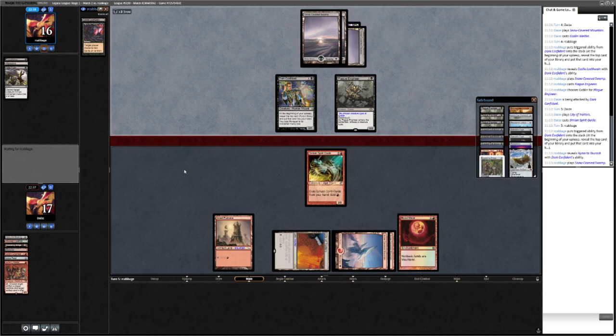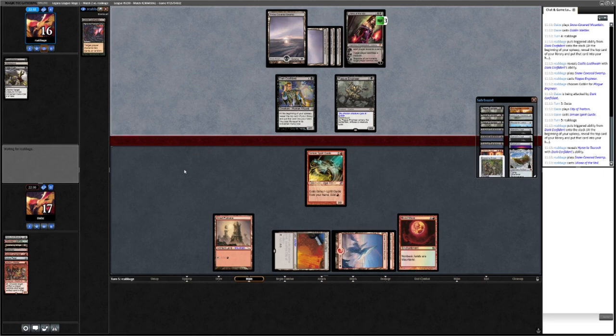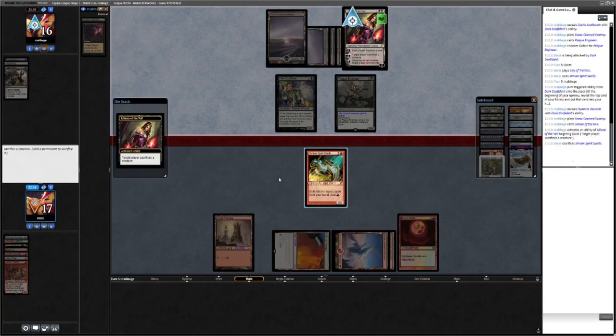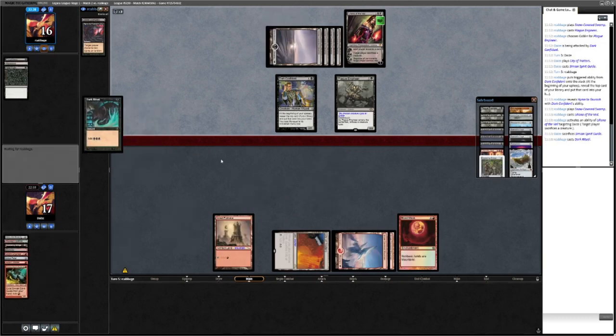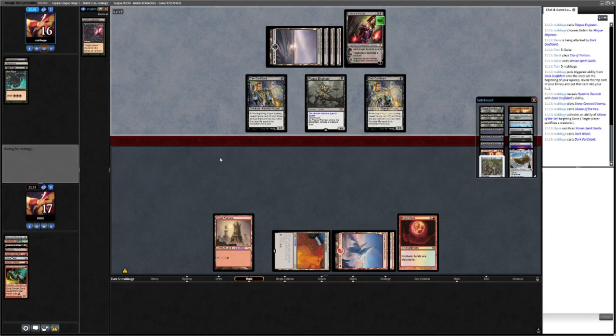Lily! Yeah. Oh man. I don't want to lose. I don't want to lose against Pox. Oh man. Just kill yourself with the Confidant. Por favor.